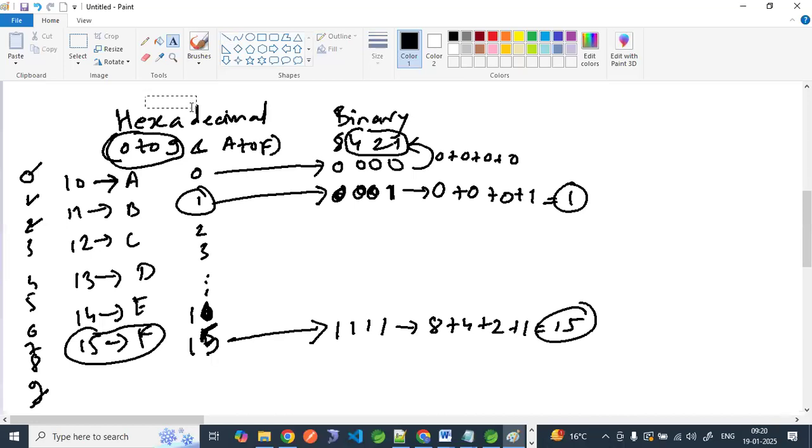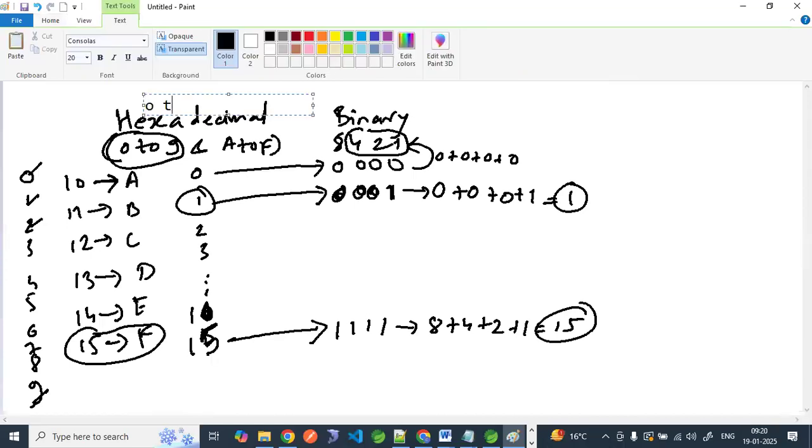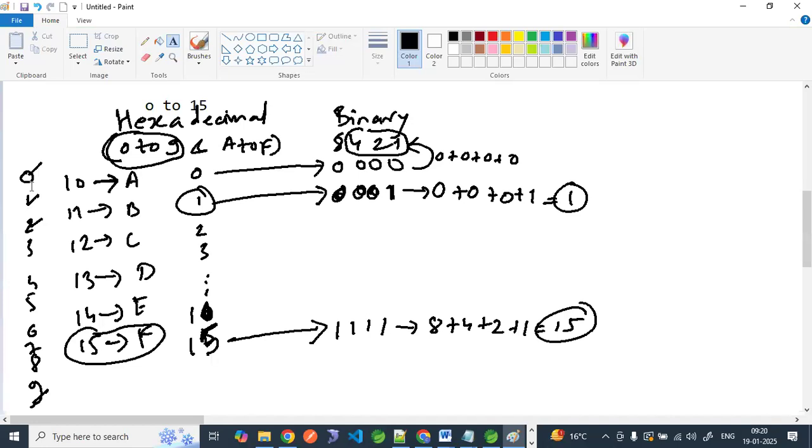From 0 to 9, the digits are the same as the normal mathematical numbers, 0, 1, 2, 3, 4, 5, 6, and from 10 onward, they are written as A to F. There is no problem till here.